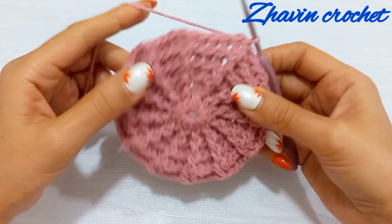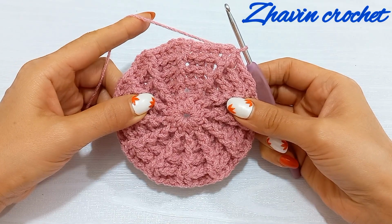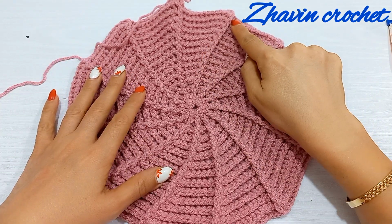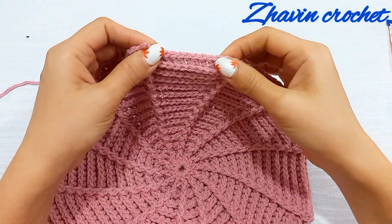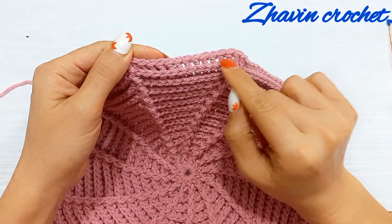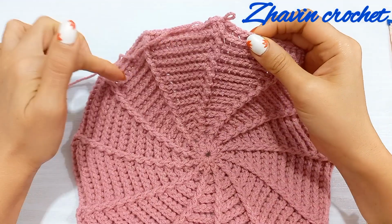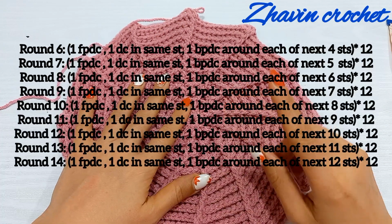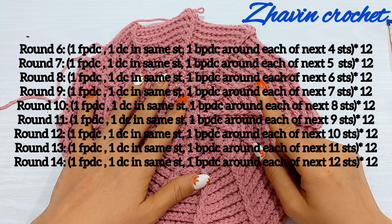I will repeat this sequence several times and then I'll come back. Okay, I made round 6 until round 14, and in round 14 we have 1 front post double crochet, 1 double crochet, and 12 back post double crochets in each repeat. I made these rounds based on this chart that you can see on your screen.